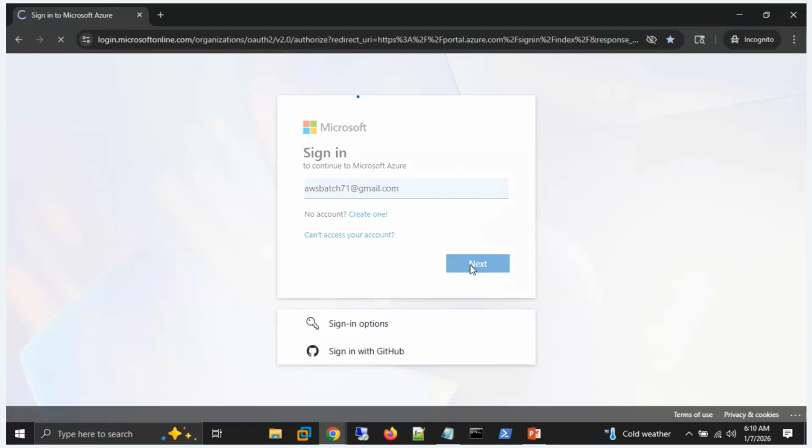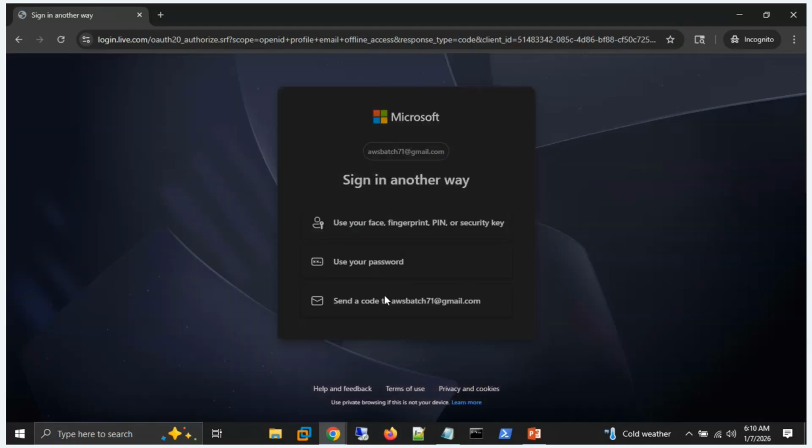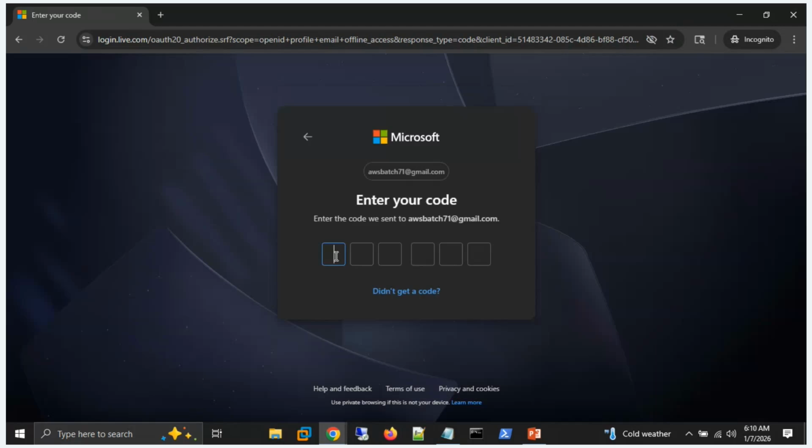Now, just a minute, let me show you one thing, what exactly you have to check. Let me log into my account. Just a minute, not receiving the code. What happened?